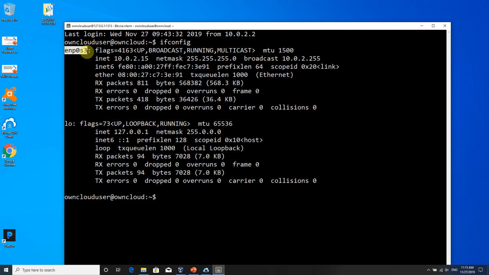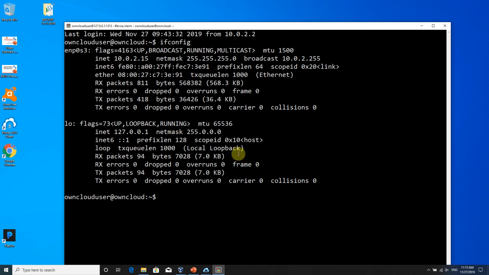The second one will be enp0s8. How do I know it? I know it from Google, of course, and from documentation. As you can see, the IP address of this first network adapter is this address. It is obtained from the DHCP server component of the NAT device. However, for the second adapter, it doesn't work that way.